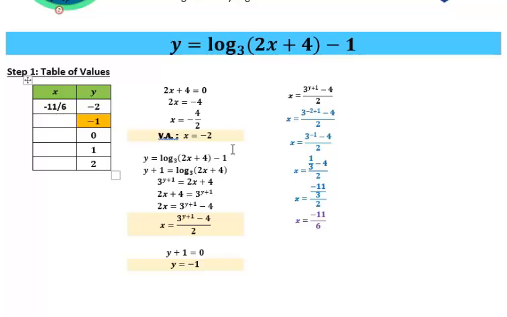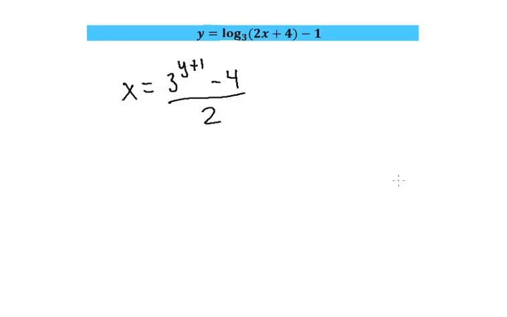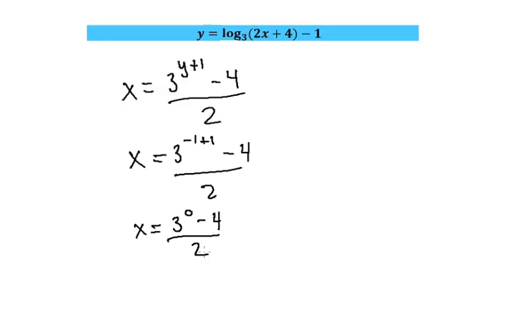We're going to continue with the next number, which is -1. And we're going to substitute the same way. Instead of y, we're going to put -1. So -1 plus 1. Copy the rest. -1 plus 1 will give me 0. Now, 3 raised to 0, if you remember, any number raised to 0 always gives 1 as an answer. Doesn't matter which number it is. If you raise it to 0, you get 1 as an answer.